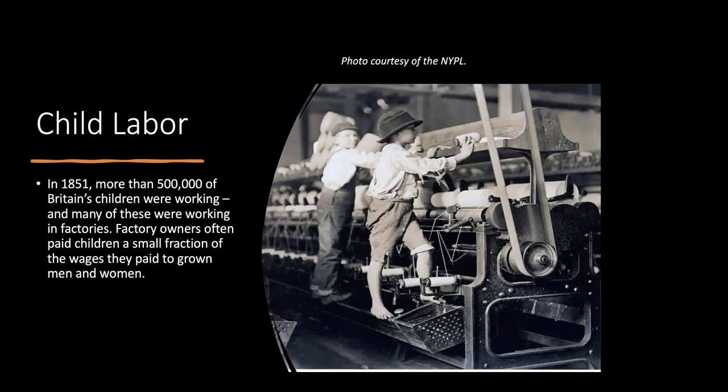Many children worked 70 to 80 hours a week in very dangerous situations with little or no supervision or very little pay, and these would refer mostly to children working in factories. The photos you're seeing here, the one you see here and on the next slide or two, are actually from textile mills in, I believe, South Carolina. These are in the United States. I could not find any good images from the UK, but very similar conditions, as you can see. So these were very dangerous places for children to work in factories.